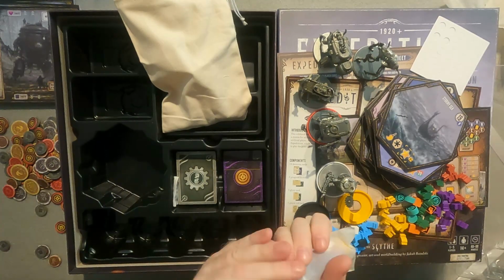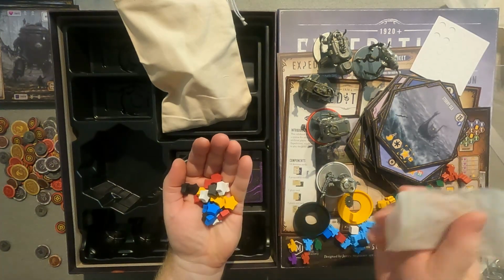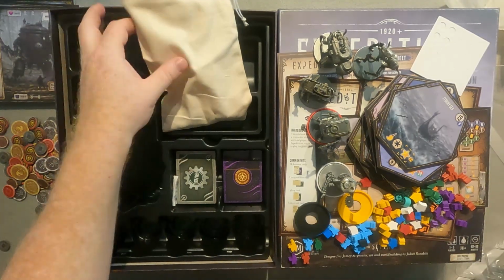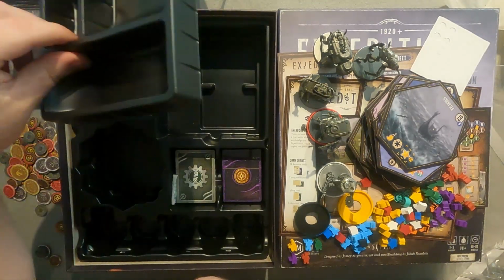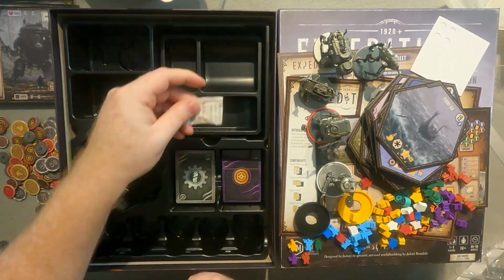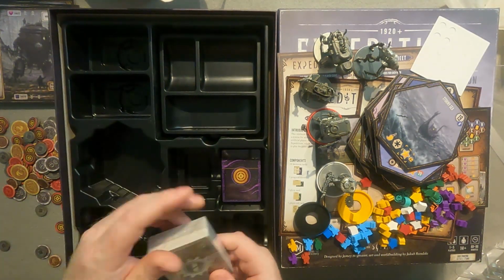And then all the stars. So there's stars that match up with each of the player colors. 4 of them per player, and that's kind of how you win and end the game, by putting out stars or achieving objectives as you go along.